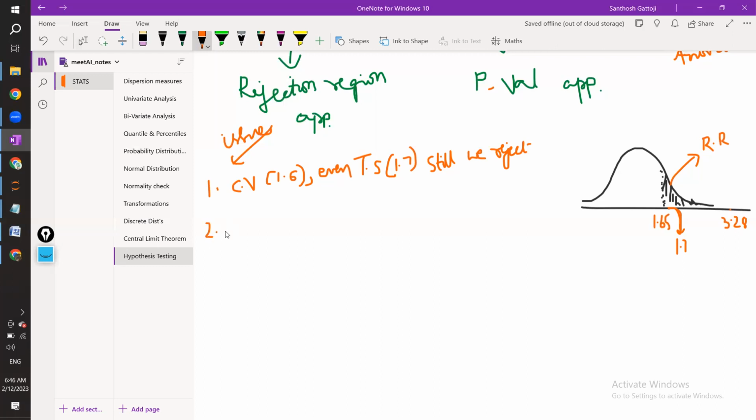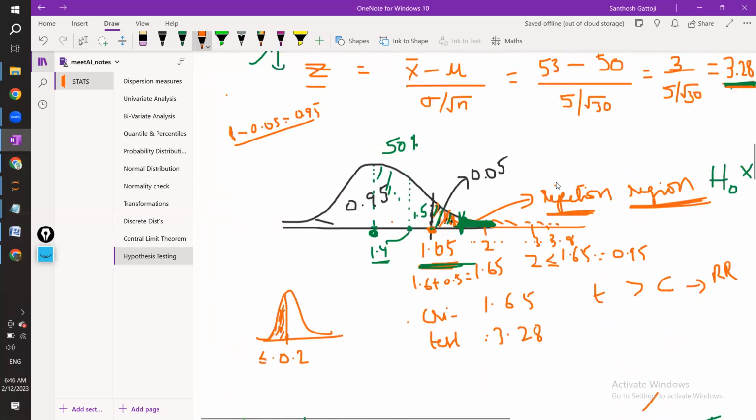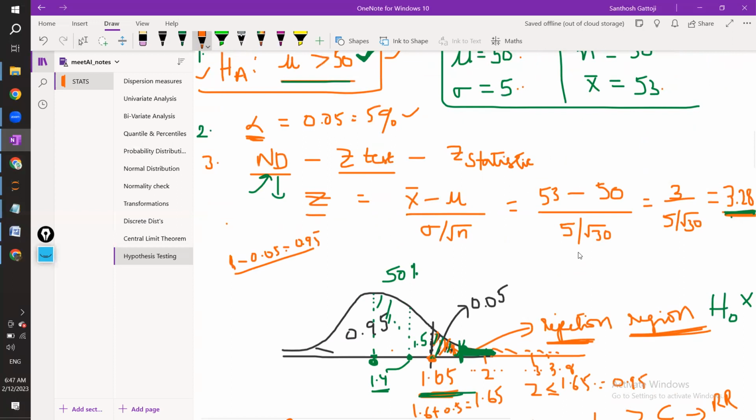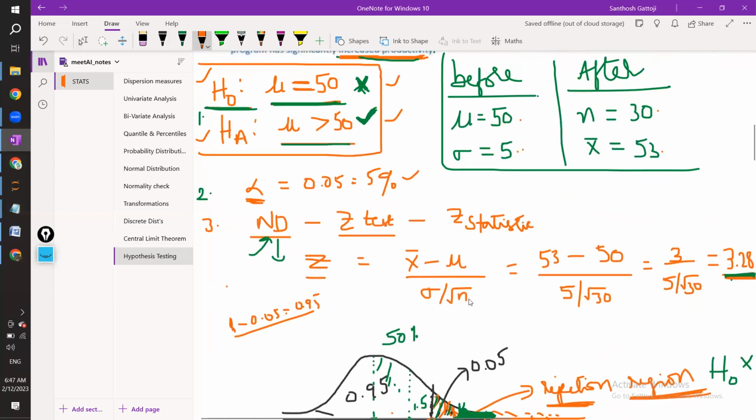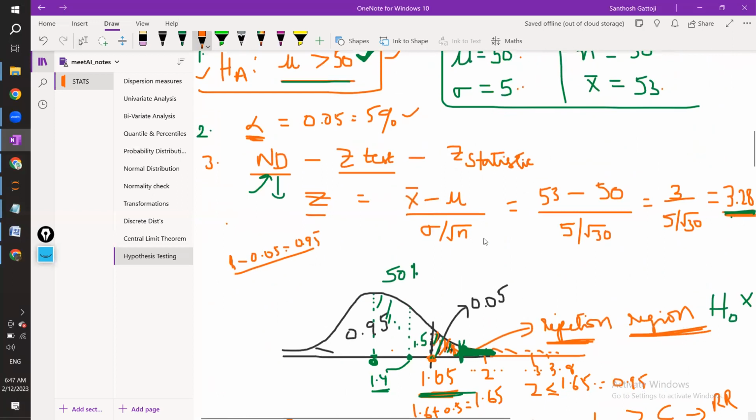But the second important thing is, let's say we are having 1.7. Let's say we are having 3.8. Let's say there is one more test statistic. How did we get this 3.28? Yeah, this is the formula, 3.28. Agree? So for example, if you see, can someone tell me what is the relationship between this n, what is n over here, number of samples, and this test statistic? What is the relationship between this n and this output value, guys? I mean, if n increases, does the test statistic increase or decrease? Increases.